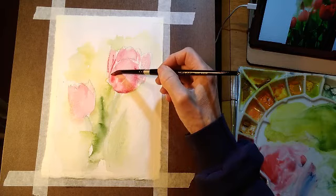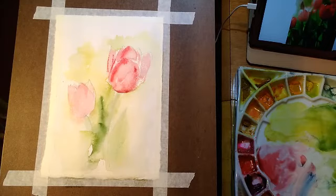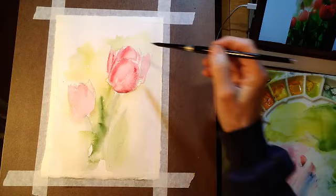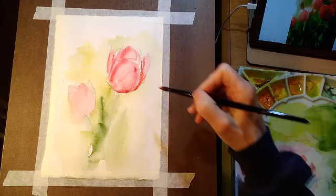I'm not really looking for fine detail yet, however, because again, the paper is still a little damp. And so as I lay down these colors, they're going to spread and diffuse into the wet paper. And I want that soft edge at this point. I'm still basically just putting down general colors that later are going to be visible through the other transparent layers that I lay down later. I just continue with this process.